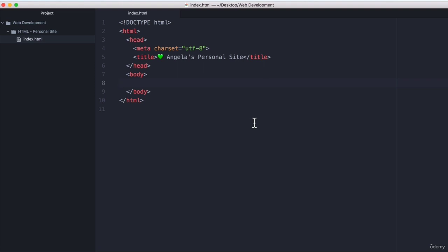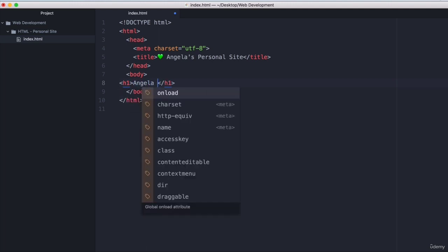So this one's easy, and it's made even easier using the autocomplete features inside Atom. All I have to write in order to create an H1 tag, which is what's needed to create a level 1 heading, is H1, and it makes a suggestion asking me, are you looking for heading level 1? And now if I hit enter or tab, I get the H1 tag inserted automatically, opened and closed for me. And my cursor gets moved right in between, exactly the place where I would need to start typing.